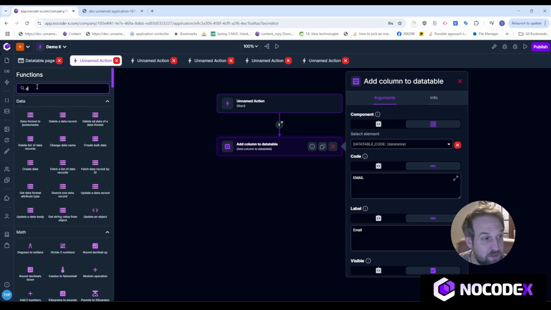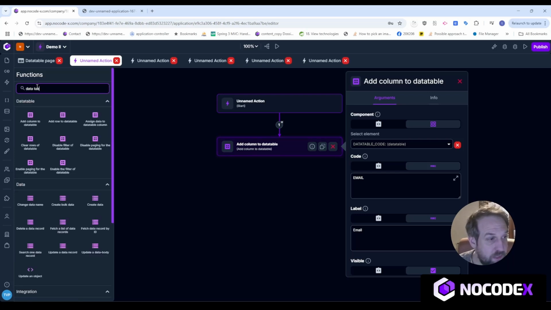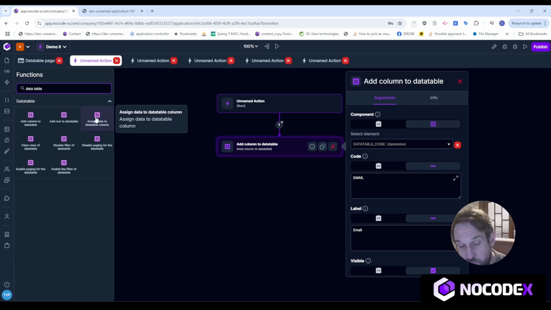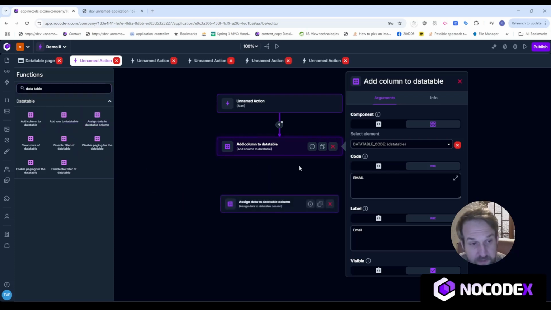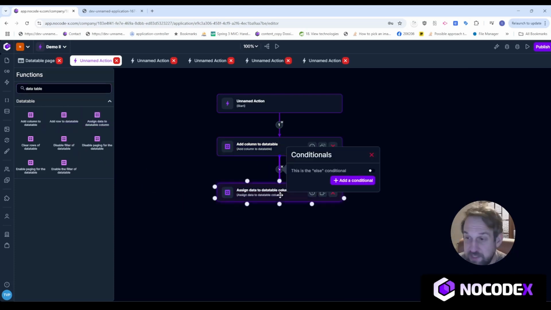So let's search here data table again. And what I want to find is assign data to a data table column. So that's what I need. And this is really specifically assigning a piece of data for a certain row for a certain column. So actually filling up a cell of your data table.